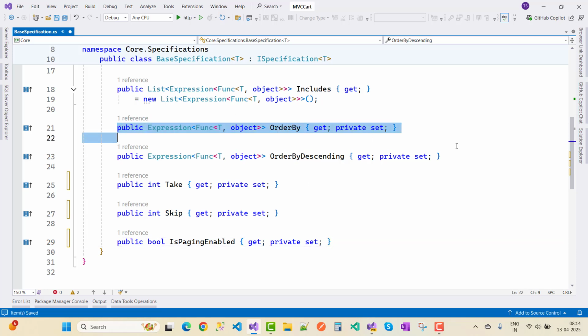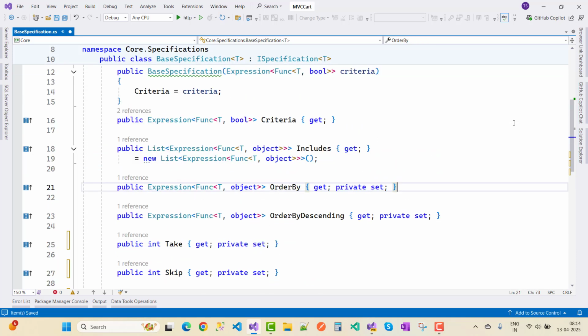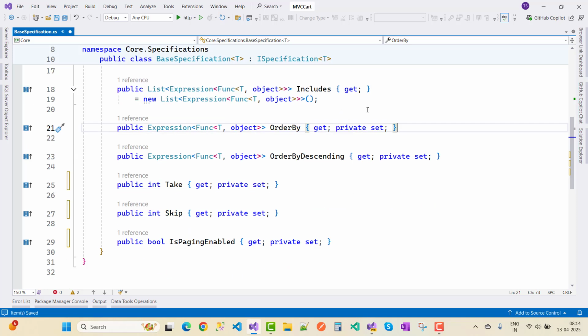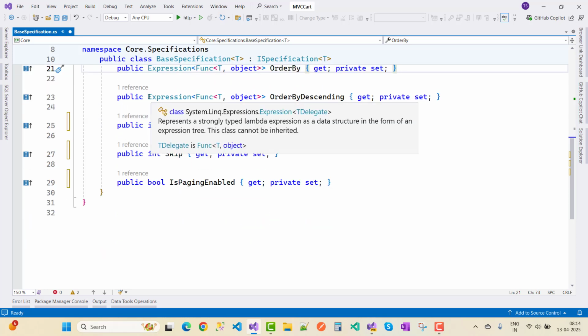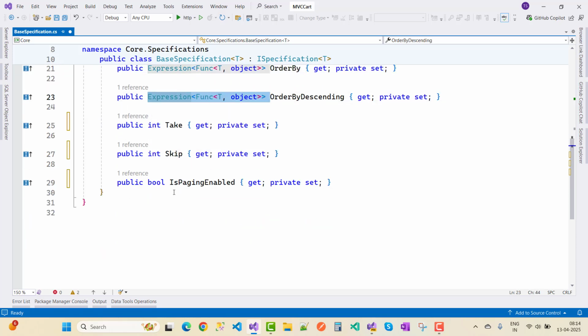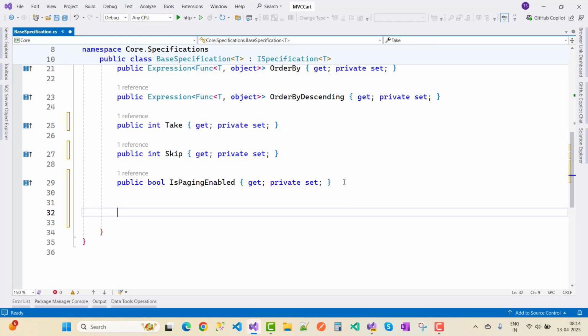Also here we have an OrderBy and OrderByDescending, and also here we have an Includes. Now I want to set the Includes, OrderBy and OrderByDescending here, and here you know that we have an expression.